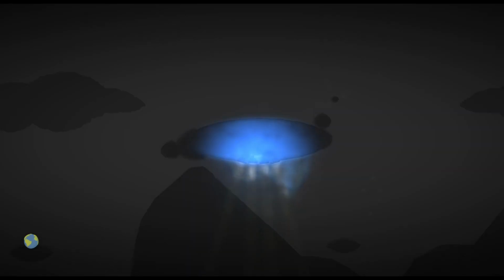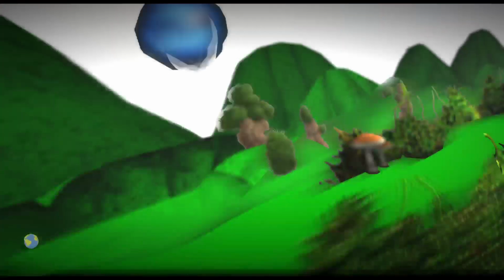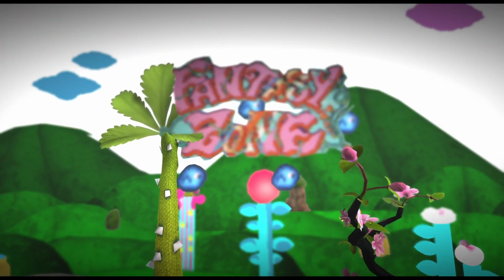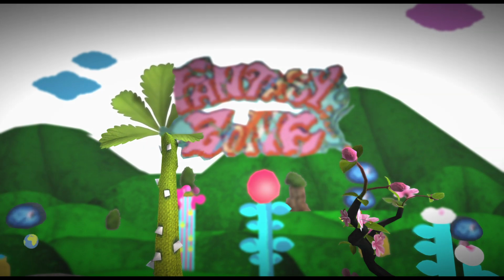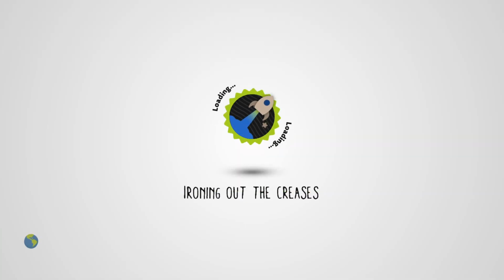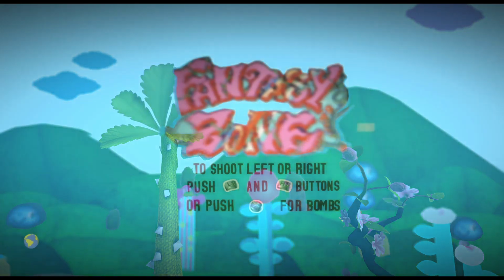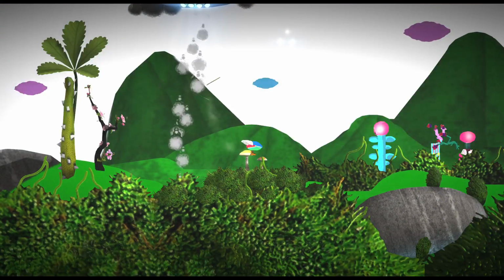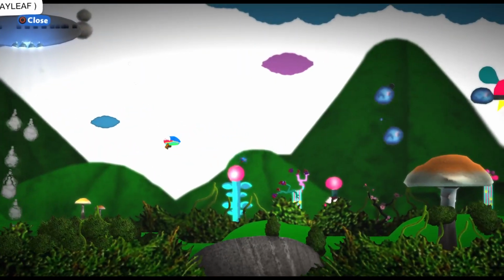So what's going on here? Okay, good. Loading. It never loaded before, like in the other version, on the PS3. It's crazy. Okay, shoot left or right, L and R1, X for buttons. So I based it off the Sega Master System version.